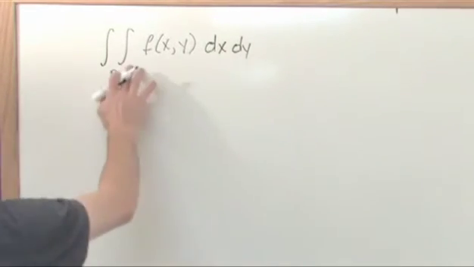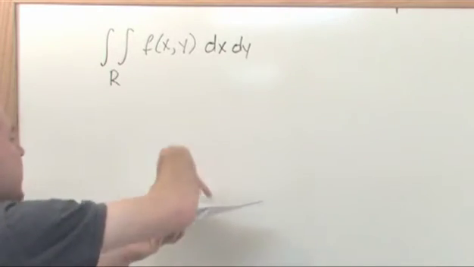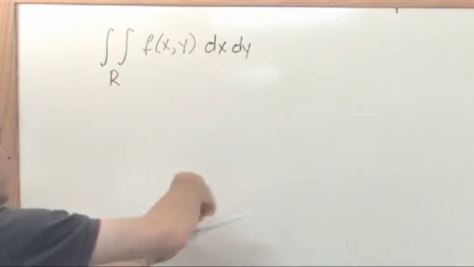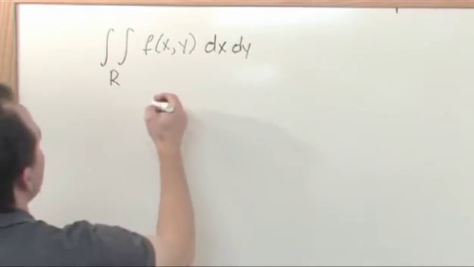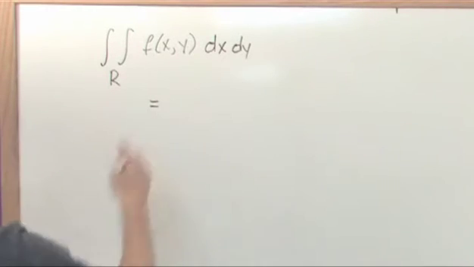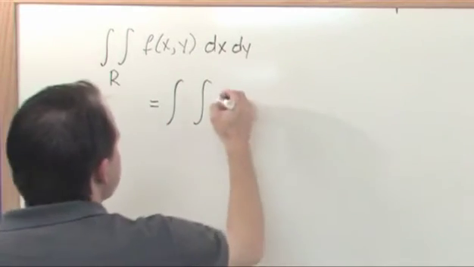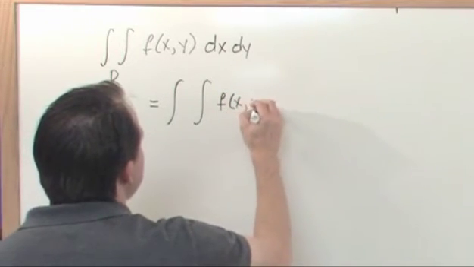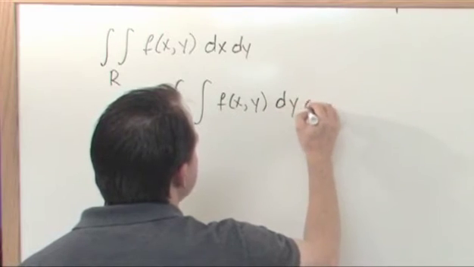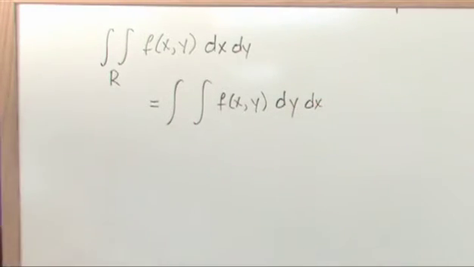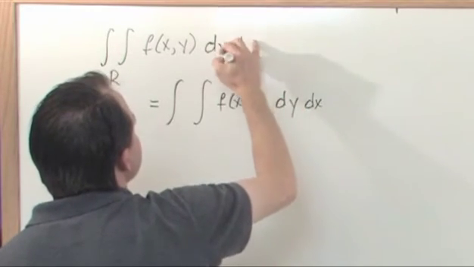And integration, don't forget, is just a shorthand way of adding up an infinite number of things. So you're adding up the contribution of this function over that region x and y, okay? Now, when we actually boiled it down to where the rubber meets the road, we had the two integral signs, the function of x and y, and the dy and dx. Let me go ahead and change this just to be consistent, dy and dx.